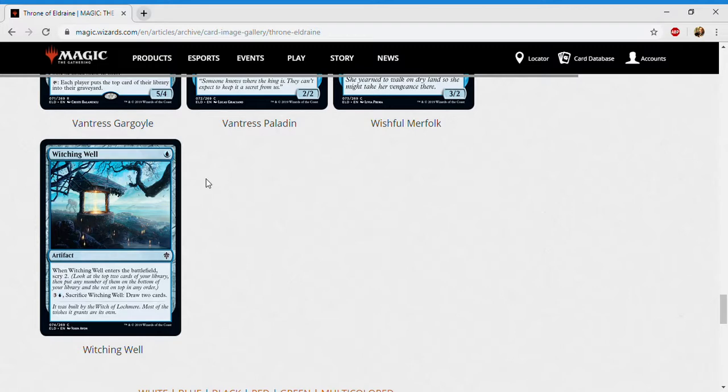Scrying 2 is kind of like drawing a card. I've heard scry 1 is like half a card, so scry 2 is kind of like drawing a card. But this lets you keep risky hands. If you have 2 lands and you have a Witching Well, assuming you have an Island, I would consider keeping it, because scry 2 lets you find that extra land or put your non-lands on the bottom. And late game, it's still good because you can scry 2. That's not bad. And then you can even pay 4 to draw 2 cards.